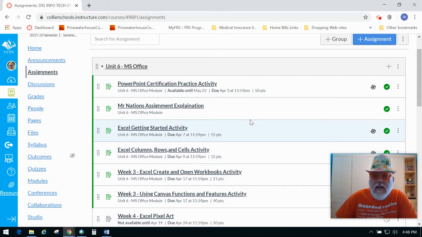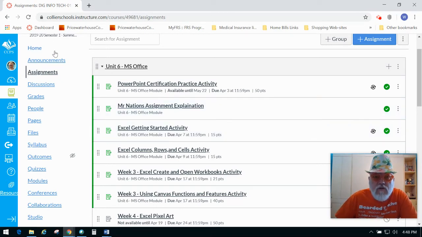We are going to be doing a new assignment where we're going to be using some pixel art and Excel, trying to get us used to some of the areas around Excel. It's going to give us an understanding of how the interface works with the rows and the columns and just some of the things we can do, just a little bit of fun.